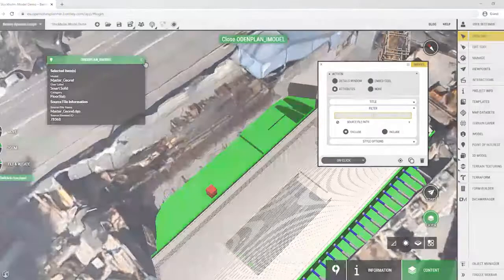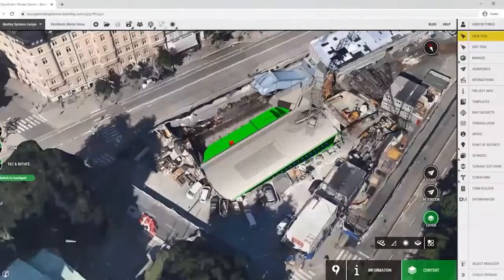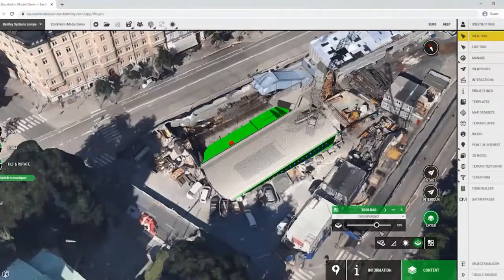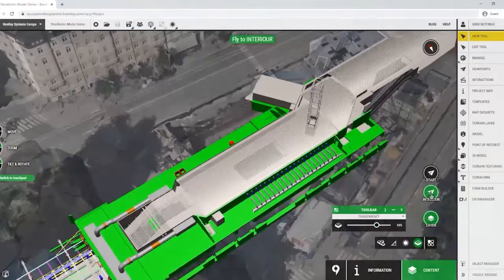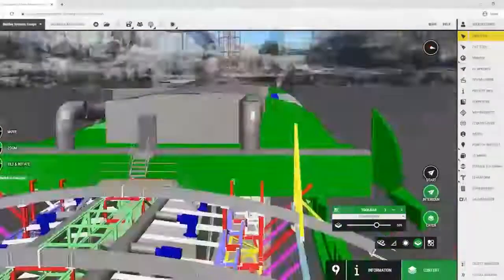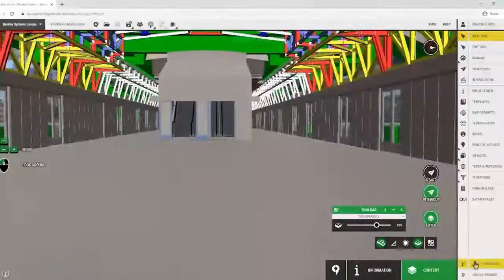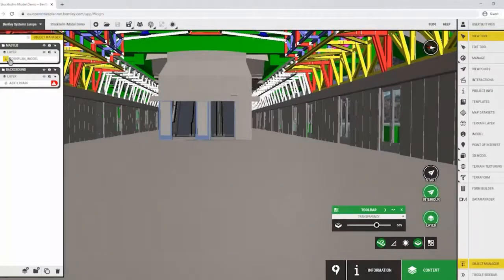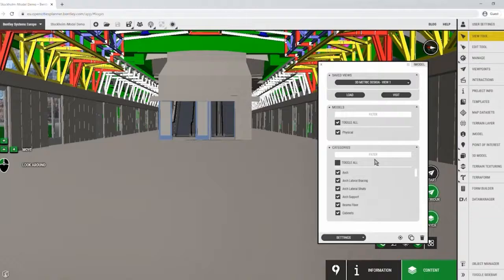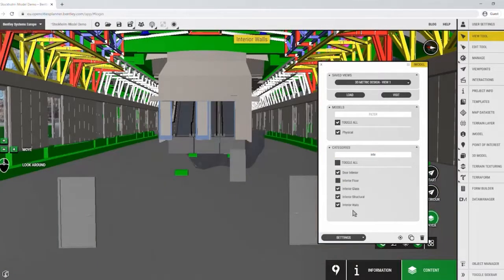So I can remove things that I feel are unnecessary to show or sensitive, and then configure that. And the geometry from the original BIM file is completely maintained. There's a streaming technology that ensures great performance even on very complex BIM models.